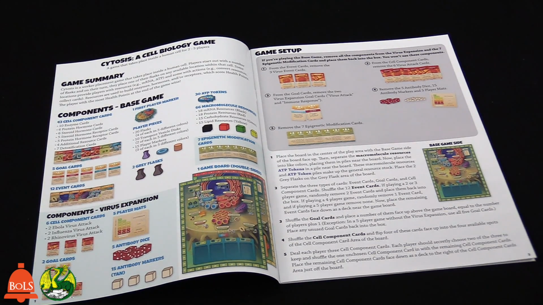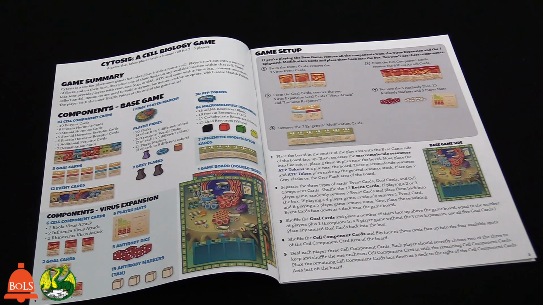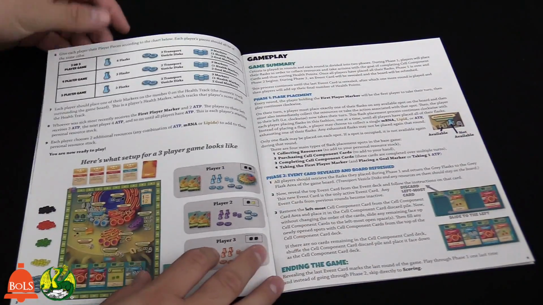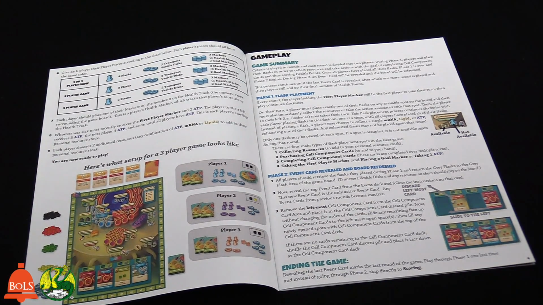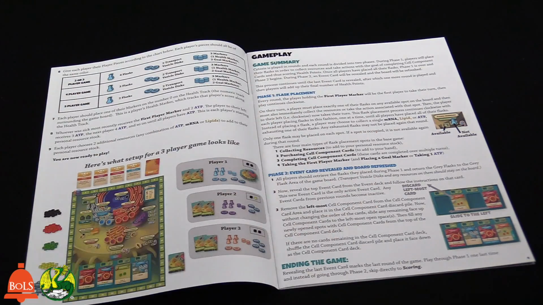The goal of the game is to score health points. The player with the most health points at the end of the game wins. Okay, makes sense. So really straightforward. Health points are just victory points. Yeah, victory points essentially. The health points are things like, we'll show off some of the cards here, or we'll get to them. But that's kind of what the health points would be. Yeah, it's kind of the goal. Sorry, that's the goal cards. We'll get to those.